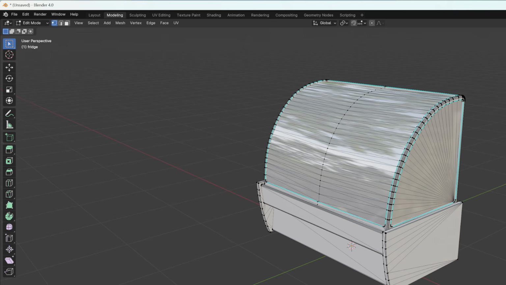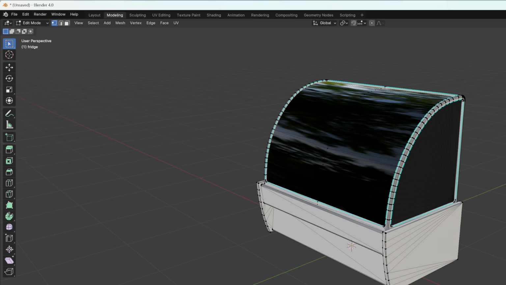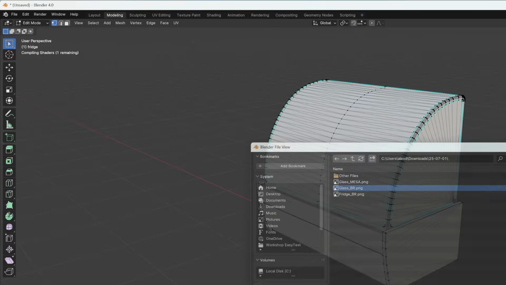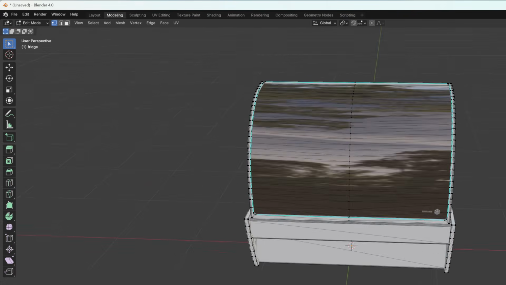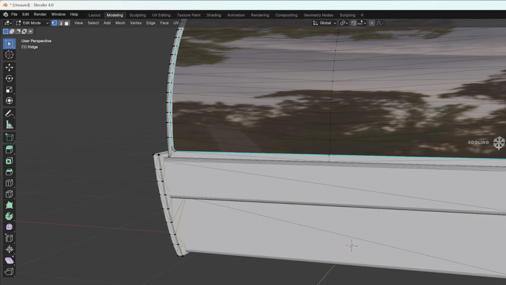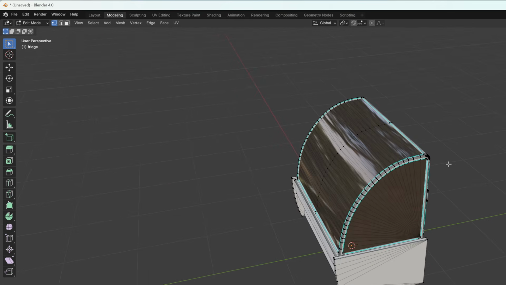So under the base color for glass, we'll hit the yellow dot, select image texture, open the image texture, go into our downloads folder, 07, find the glass BR, right? We need the base color roughness because Mesa is just for Meta or Horizon. We'll click open, and now you can see this has a texture on it, and it is the same texture because it's got the cooling logo right there. The problem is it's not transparent.